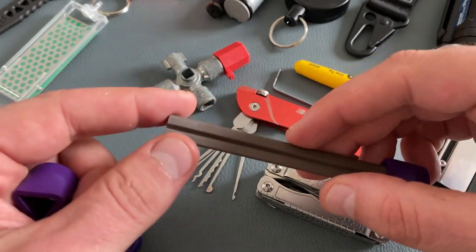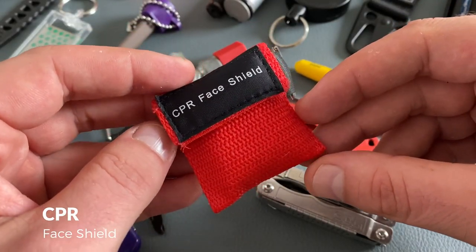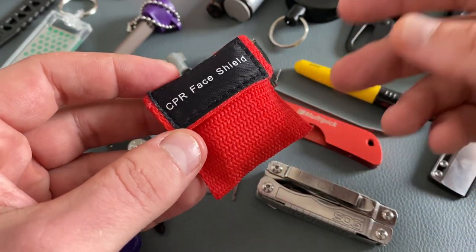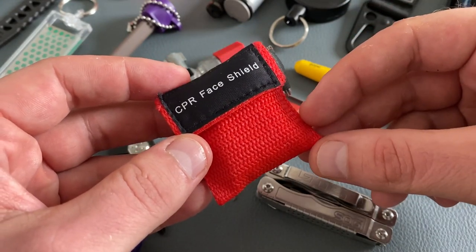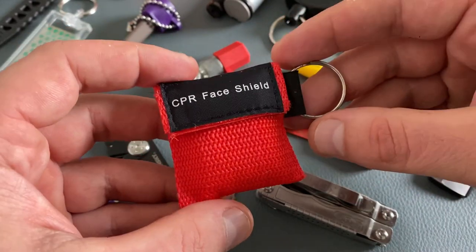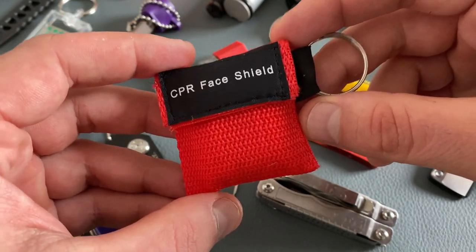Be careful because the sharpening rod is not glued into the handle. Let's come to a life-saving gadget for your keychain — the CPR face shield. It is a little breathing mask in a very compact size. You can protect the person in an emergency situation and protect your own health. I always carry one of these face shields on my keychain because it is extremely lightweight and extremely useful. As a little extra tip, this pouch is also excellent for an emergency fishing kit.